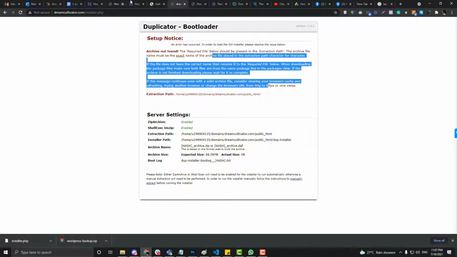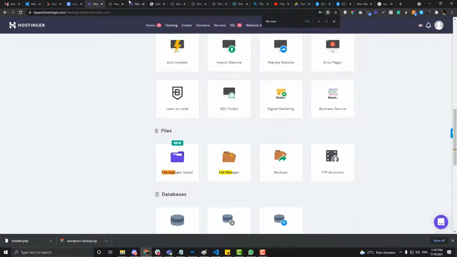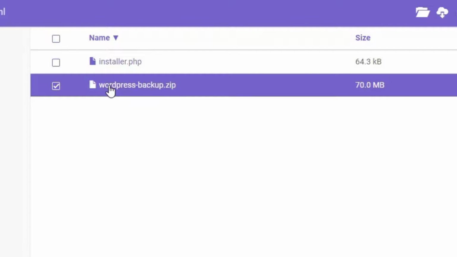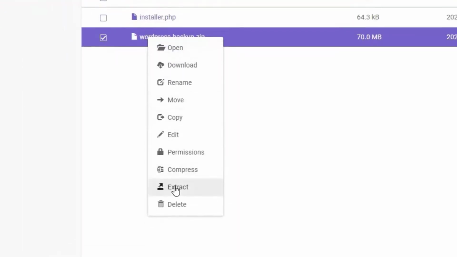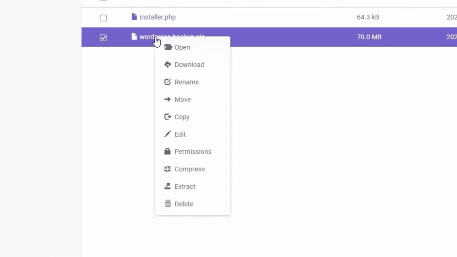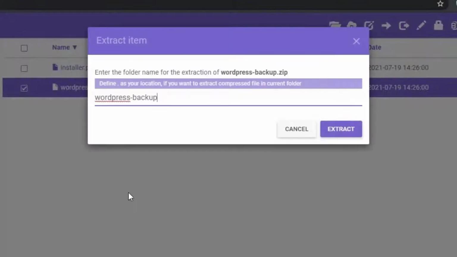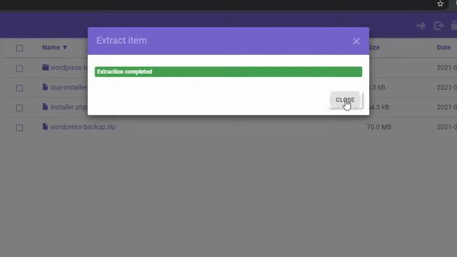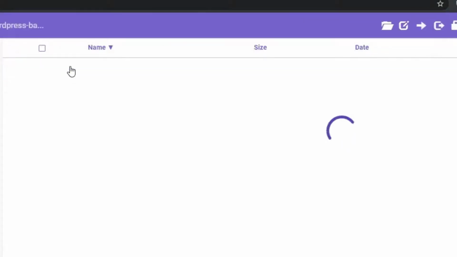So what we can do is go back to our file manager, and in this part here you can type in extract. So you right click and then you click extract, and then close the window, and then double click that.